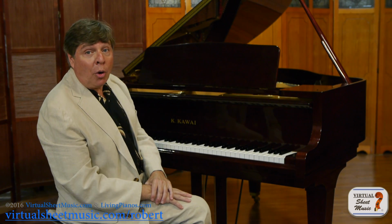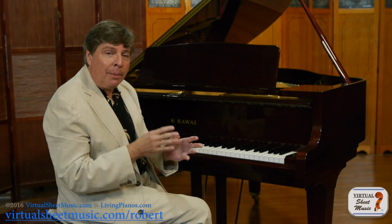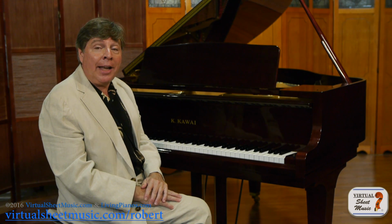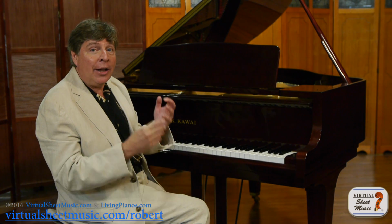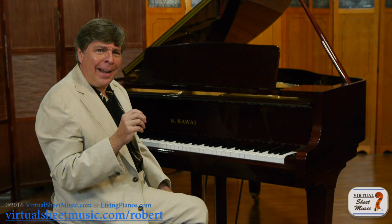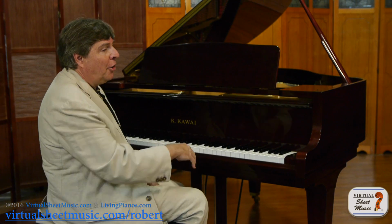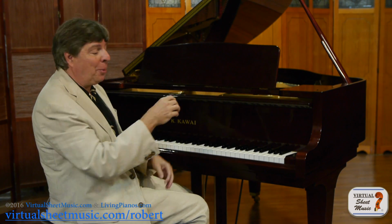There are 2 other chords. We have the diminished and augmented, and many people find it difficult to tell them apart. I'm going to give you some clues. The diminished chord has 2 minor thirds, so it's a smaller chord. In fact, if you were to build a diminished triad on C, you'd have both an E flat and a G flat, and you get this sound. You probably can tell already that it has a strange quality to it compared to the major and minor. Listen to it again. So now, if I were to play major, minor, and then diminished, you can hear the difference between the 3.